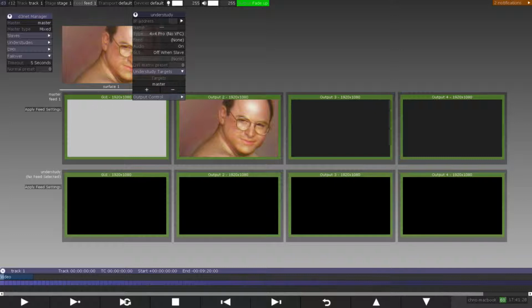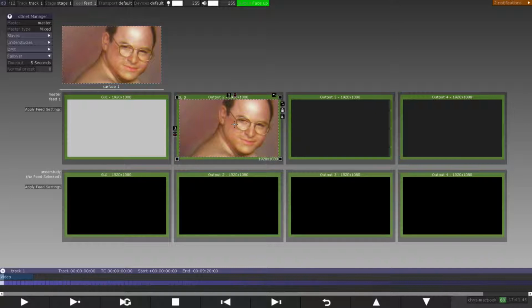Now, although I've configured my machines, we also have to question, how can we route the understudy's outputs through to the master's outputs in the case of machine failure? Well, in this case, we have George, and he's being sent through output 2 of the master. By right-clicking the display head, from the list of properties, we have matrix input.